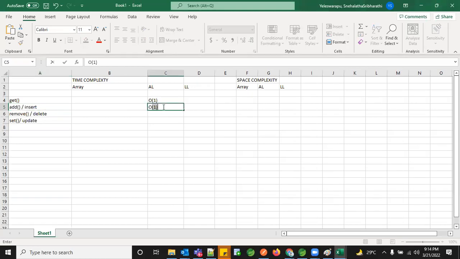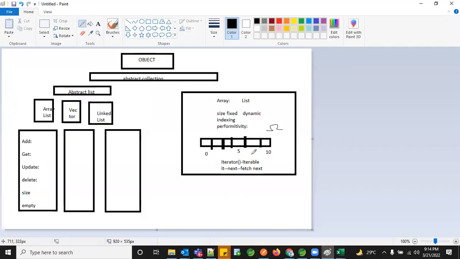But in terms of removal, in the same array, if I'm removing the 10th position, it has to find the index, go there and remove it. If I'm removing the 5th position, it has to go there, remove it, and then realign everything from the 6th to the 10th position back from the 5th position. So it's basically like push and pop.